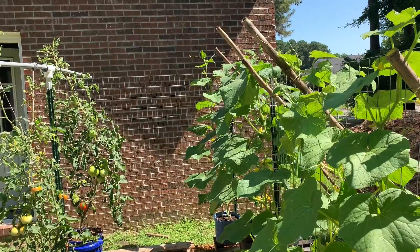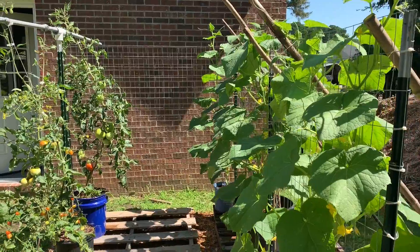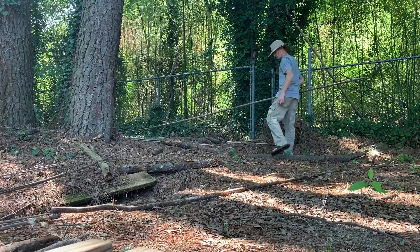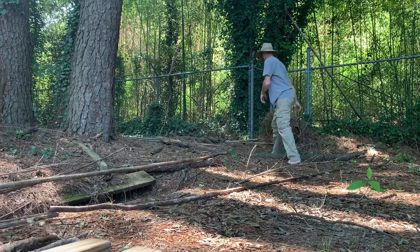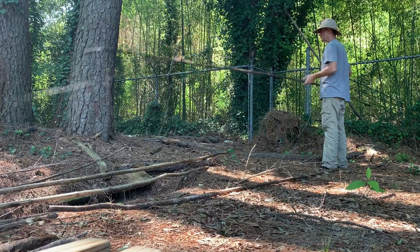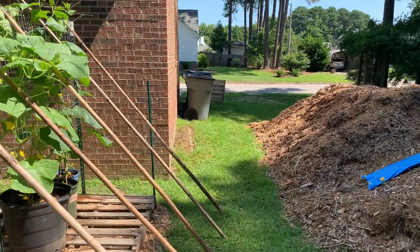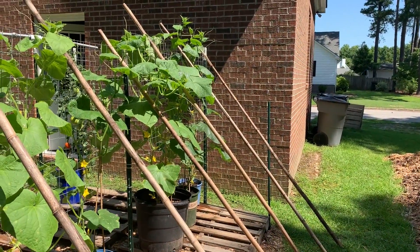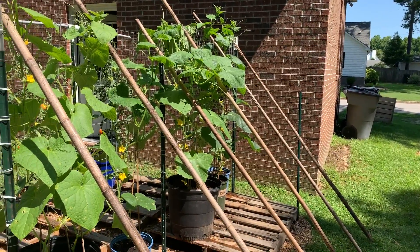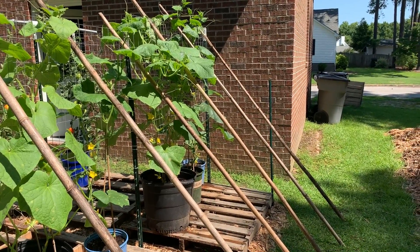It's too many — I've got seven cucumbers in there. Then I found this bamboo on my property, over in the back part, just laying underneath the dirt and grass where it's kind of grown up over. Found all this bamboo — it was absolutely awesome. I'm gonna use that to trellis the cucumbers down on this. I think that'll all fare out pretty nice.